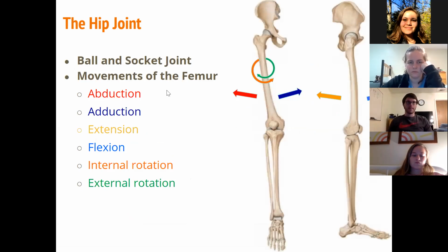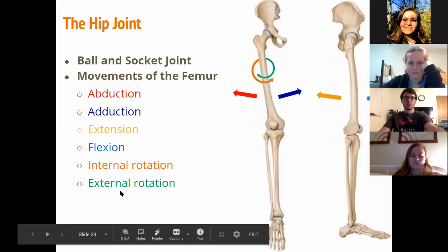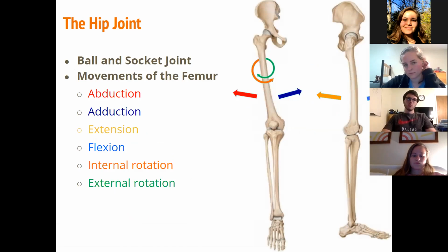Okay, so the hip joint is very, very similar to our glenohumeral joint. It is a ball and socket, and it has these 6 planes of motion, and we don't need to do it right now, but of course, like I said, we already know what these types of motions look like, so you can always practice on your own and make sure you really understand how to do these motions.